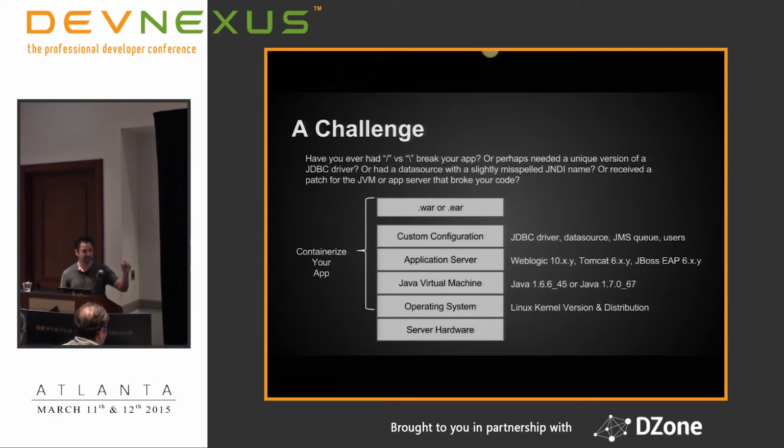And then you put your application server and your custom configuration, right? Your custom configuration is your data sources, your JMS message queue definitions, your user IDs and passwords, whatever it is you needed to make your app run. And you put your WAR file on top of that stack. Are you guys with me on that one? So you had the stack, and you drop your WAR file right on there, and you hope it runs.